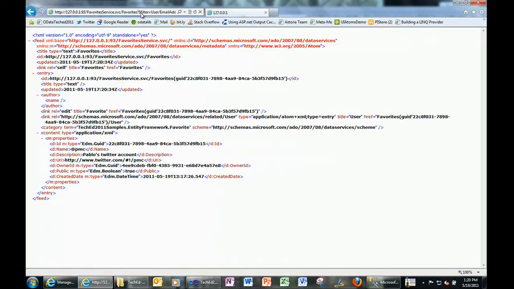Okay, so this is the power of OData right there, is that you don't have to think in advance about all the queries that people might want to run against your service. Which is one of the major problems with the traditional way of doing service-oriented programming. You'll end up with these functions that you've thought of in advance, so maybe something like get favorite by user ID, but then someone comes along and says, no, I don't want to do it by user ID, I want to do it by email address. And in order for that to work, you have to version your service. But with OData, you don't.